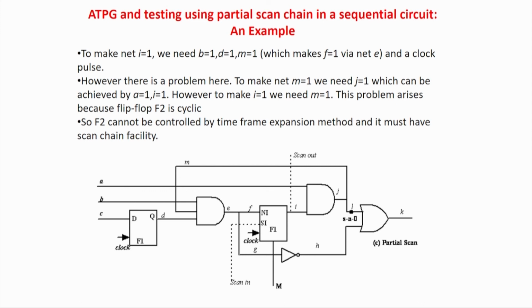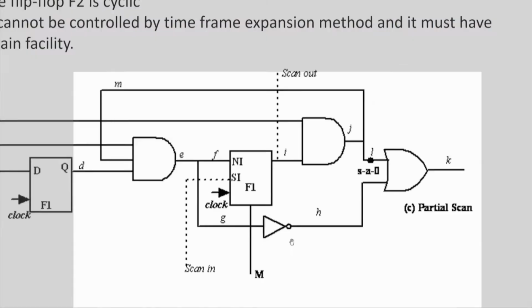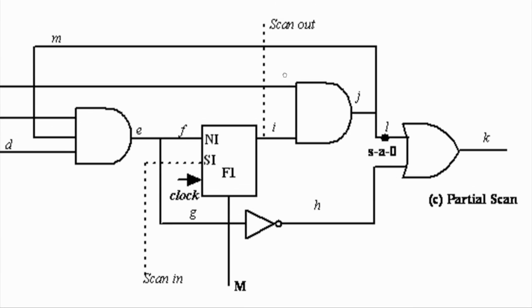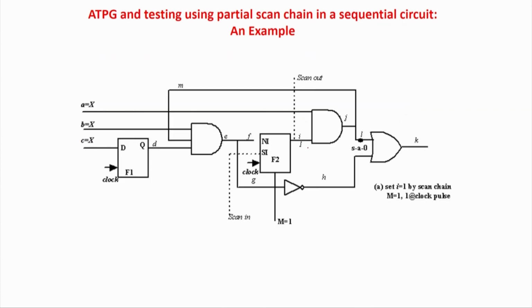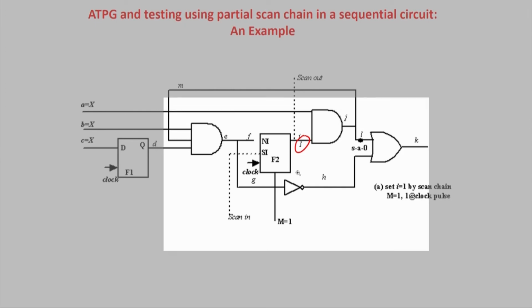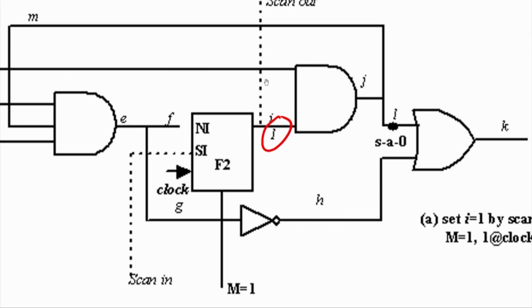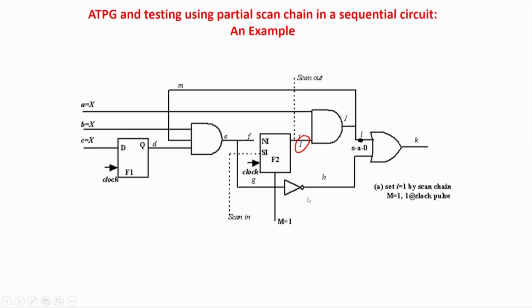So you can see over here, I zoom in. So this is a scan flop. So this is scan in, scan out. So I have made this value a 1. So this scan set has already been done as a 1. Now next stage, this is already a 1 set by scan. So you can see the scan enable has been done. So this 1 has been set. You can see this output is being decoupled. So this scan has been enabled and this value has been set with a clock pulse.